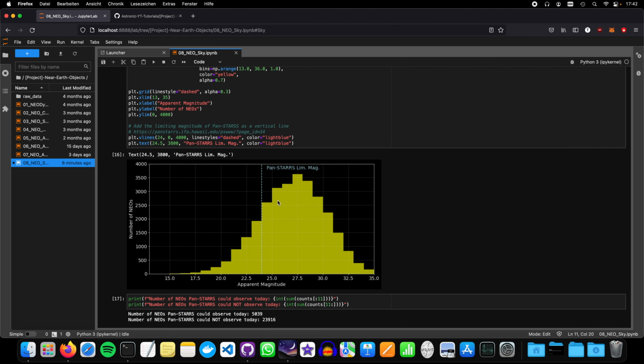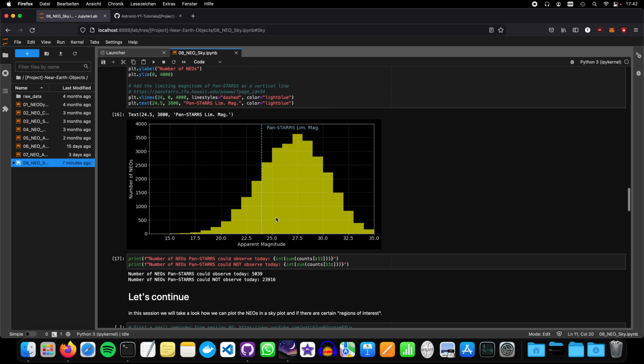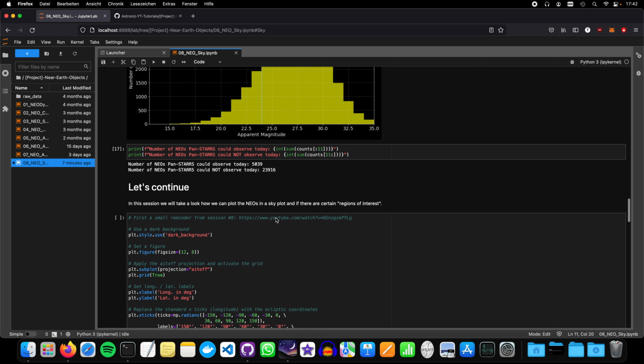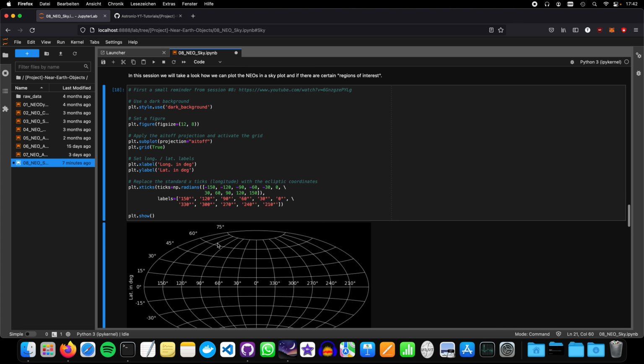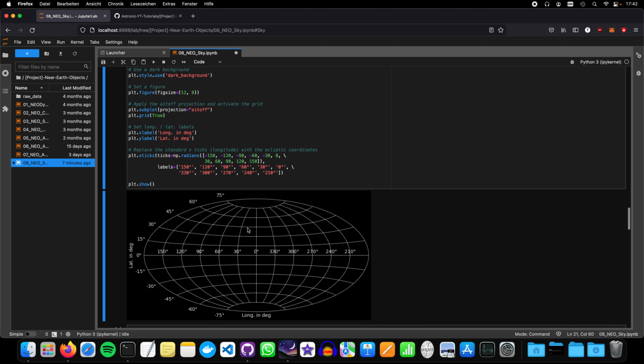Okay, we are back now here in our Jupyter Notebook, and I would say that we will directly start with cell number 18 of today's session. And this is a small recap from session number 8, where we computed the position of objects in sky coordinates using matplotlib. So this is a small cell here where we use the so-called Aitoff projection and then compute the longitude and latitude values. And then we have to do some, let's say, magic layout formatting to draw the degree values. And then we can simply have here a nice sky map in ecliptic coordinates. So this is what we are going to do today.